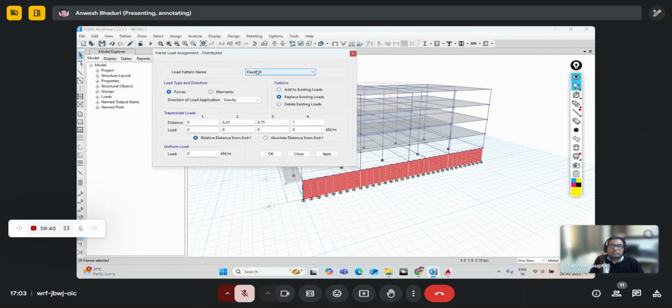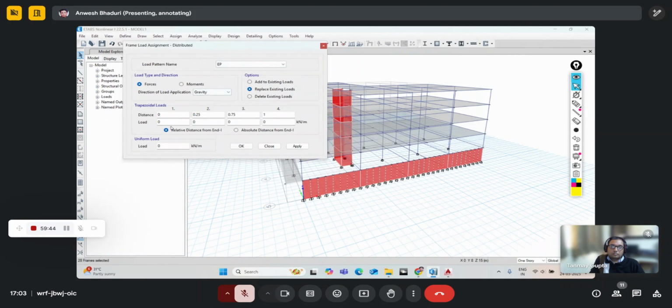The load pattern name will now be EP, and at a distance of 0 we will have the maximum load. So let's just take it as say 30 kilonewton, and we need to define the trapezoidal distribution over here.